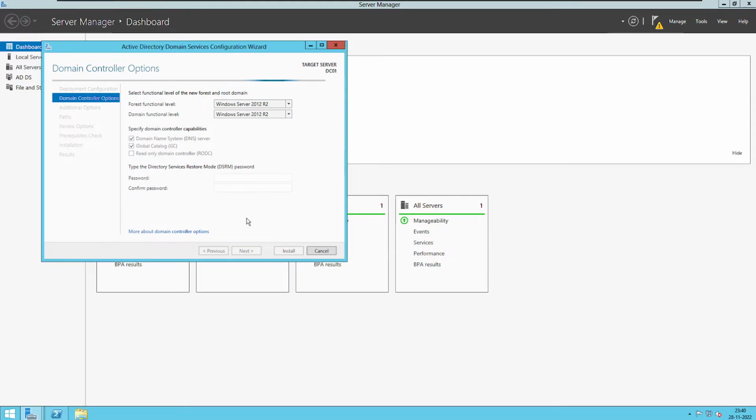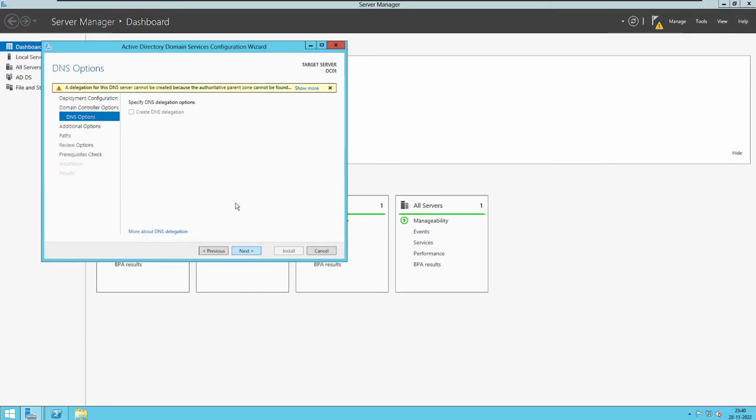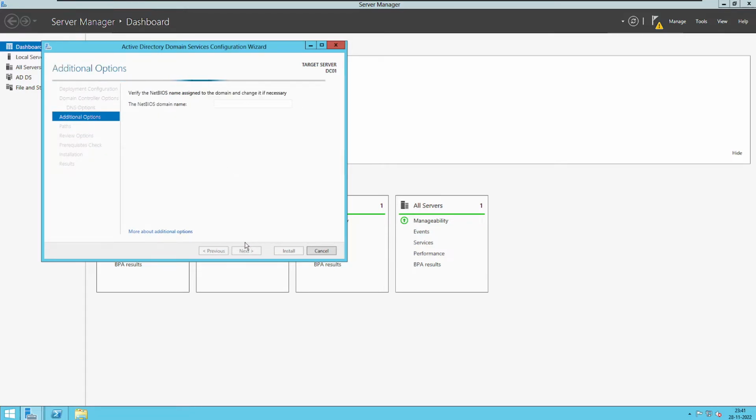Perfect. Default things I'll go with. Any password you want to be set for Active Directory service restore mode. If you specify this password, it will restore it to the default configuration probably. Haven't used this feature much, but we can provide. So I'll go and set any random password. All things to be default.